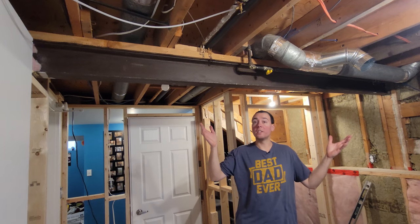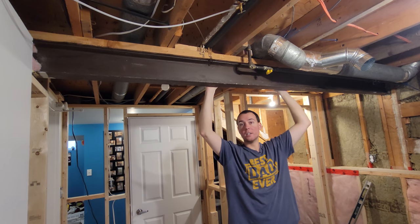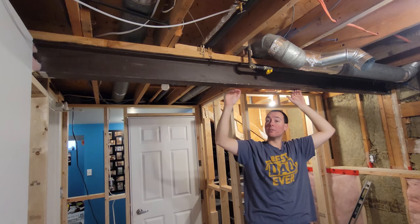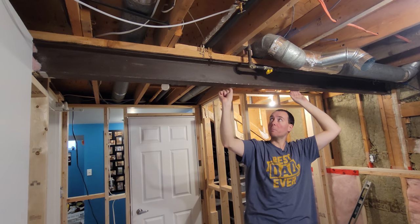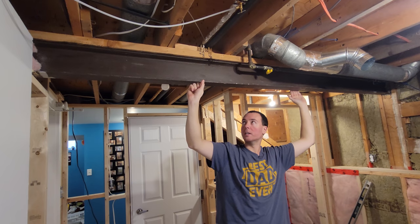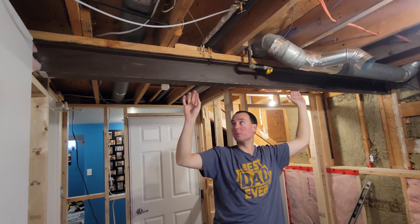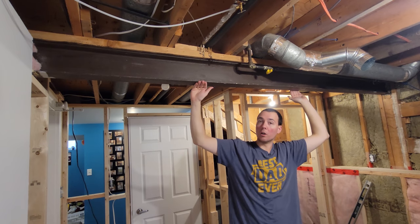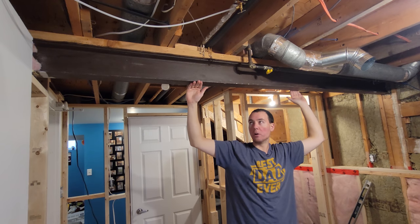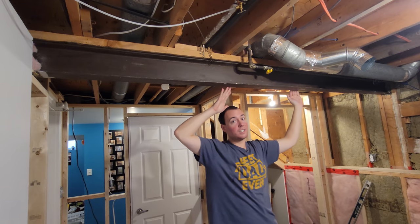Back to the inside. We need to build some kind of bulkhead to hide this beam and this ductwork over here. For this side, it's going to be simple — I'm just going to attach a three-quarter inch piece of plywood dropping down to just about flush, and build out on both sides with another piece of three-quarter attached to it. That will give me a little more of a screwing edge so the plywood doesn't split and it's easier to hit with the screw when I install the drywall. I'm going to connect it with just the drywall, minimizing the headroom loss because things are getting kind of tight in here.